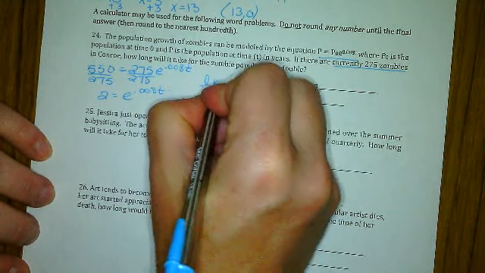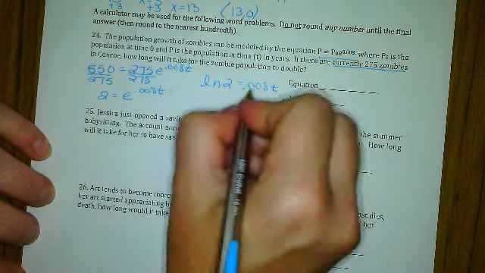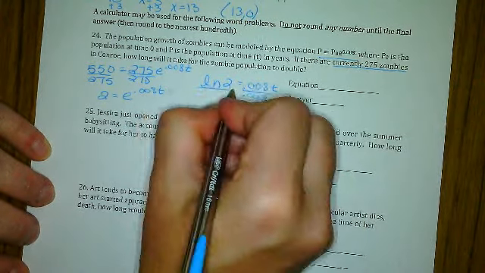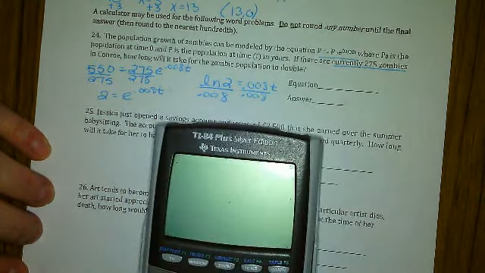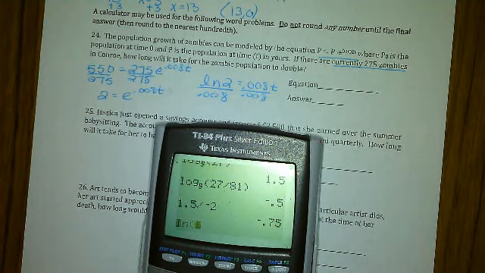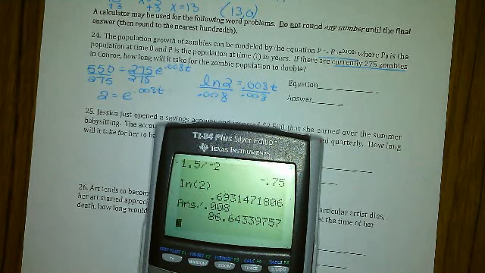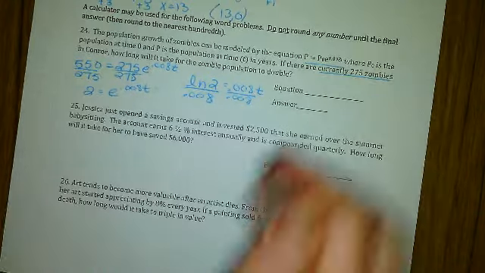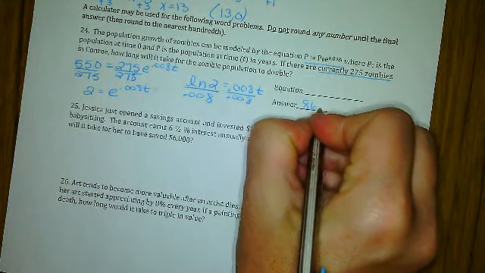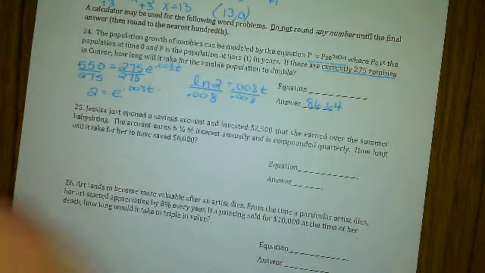And again, the base is the base and the other switch place. Okay, so I'm going to divide that by 0.008. Alright, and then my final answer is going to be the natural log of 2 divided by 0.008. And so in about 86.64 years, the zombie population will double. Luckily, it's not growing quickly.